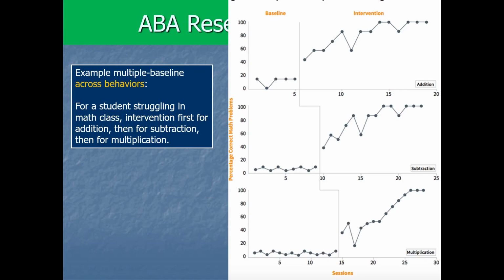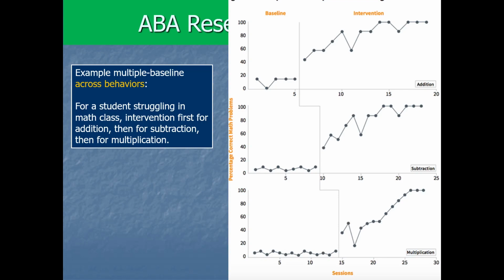Okay, here's another example applying the idea. Imagine we've got a young student struggling in math class. So we've got an idea for an intervention, maybe based on the literature. We think this intervention will work, will help improve performance, get the kid solving many more math problems during a session, not giving up, right? So initially we spend 5 sessions just measuring how many addition problems he gets correct each session, how many subtraction problems, and how many multiplication problems. That's our baseline. The numbers are maybe a little lower than we might expect or hope for his age group or how much training he's had.